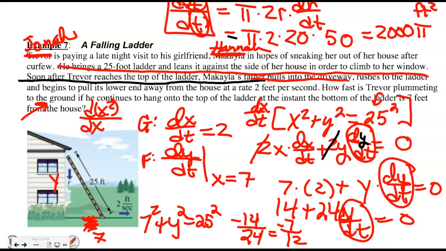Should make sense that it's negative. Do you get why I am going to pose that question? Because it's important. Do you get why, Kristen, it makes sense that our answer was negative? Why? Yeah, because y is shrinking while x is growing. So if I had a positive, I go, wait a minute, he's not continuing to climb farther up the house, right? And then this is a length, so this would be in feet per second.